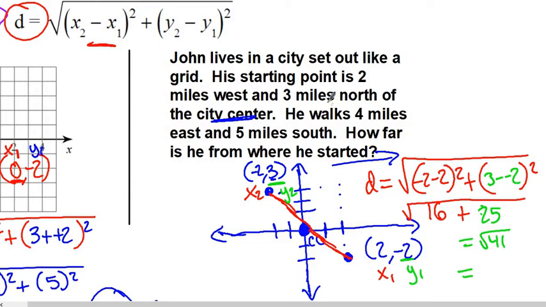And because we're talking about miles, you usually wouldn't say, hey, I walked square root of 41 miles. You'd probably say something like, I think that's going to be about 6.4 miles. By the way, when they're talking about distance, a lot of times they'll refer to that as distance as the crow flies, because if you were driving or actually walking, that red line is probably cutting through a whole bunch of buildings and other places that you wouldn't be able to drive or walk through. But that's the shortest distance, that perpendicular, or straight line distance right there.